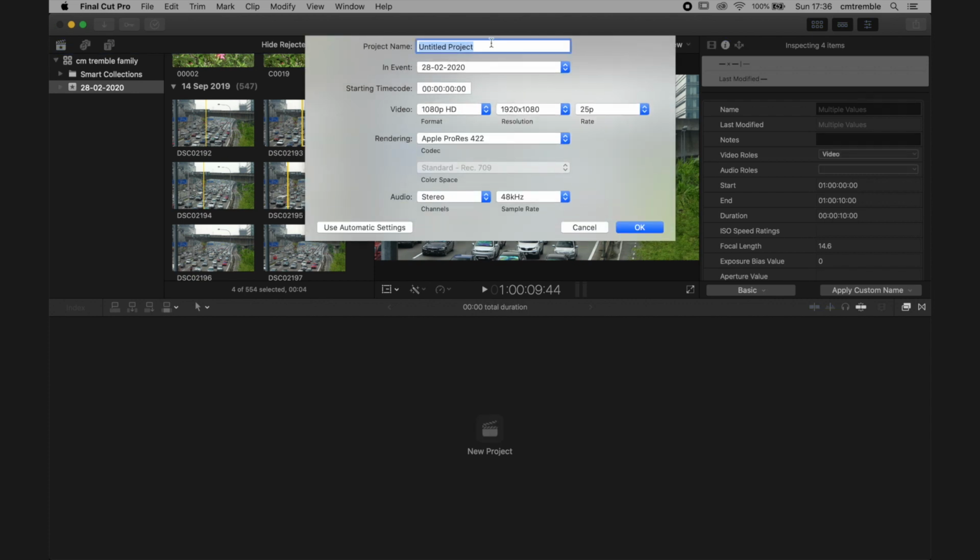A new project. Initial time-lapse mode. Custom settings, which is 4K, and it's about 25p.